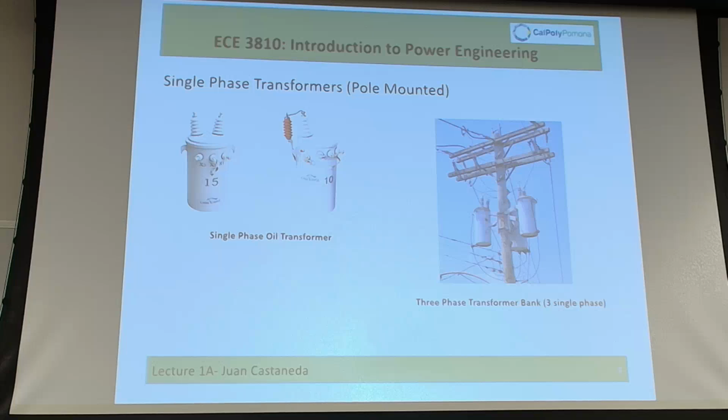In this area, we have a lot of 25 kVA, so be careful, especially now when driving. But when you look around, if you pay attention, you'll see those markings, and that basically tells you the kVA. These are oil-filled transformers. As I said, we'll get into more details, but you can see the bushing on the top is the high voltage side, and the bushing on the bottom, right here, is the low voltage side.